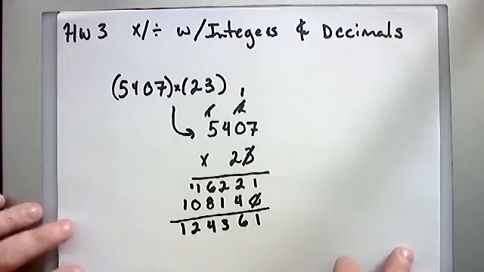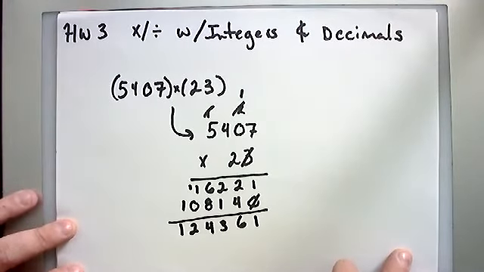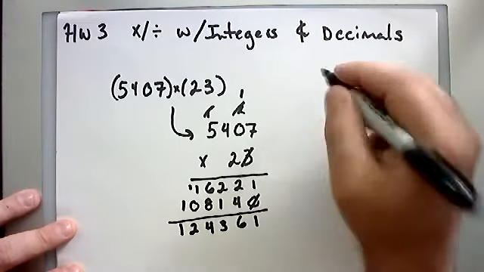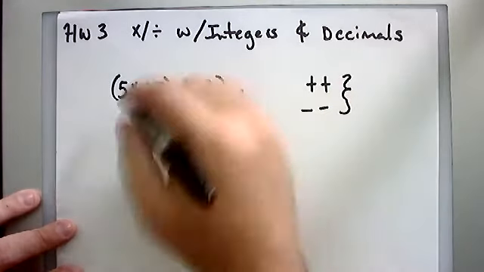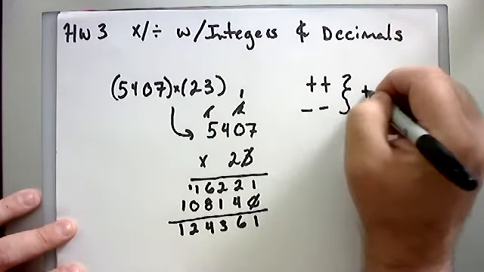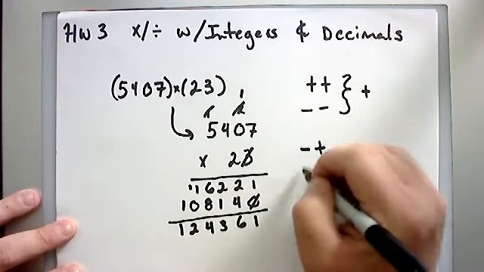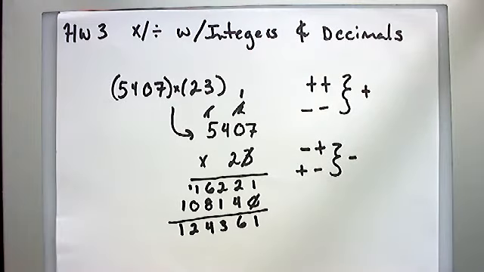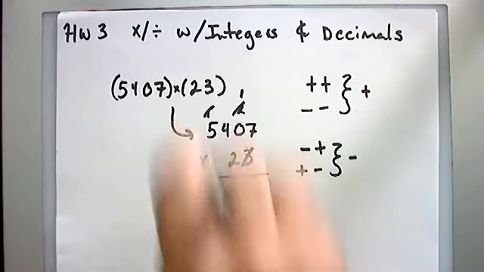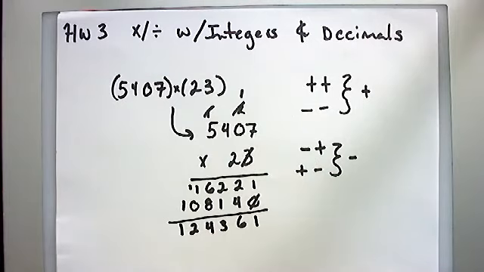Real quick, though, I would remind you about the signs. Usually this is not something people have a ton of trouble with because unlike addition and subtraction, multiplication and division is a little bit easier with the signs, right? Because they're fixed. If the signs are the same, like they were here, the answer comes out positive, period. If the signs are different, negative and a positive, positive and a negative, the sign comes out negative. And that's nice because that's fixed for all multiplying and dividing. So unlike addition and subtraction where you got to go through and determine which one's bigger, which one has more left over, when you multiply and divide, the signs are fixed. So we said positive, positive, positive, and we didn't have to spend any more time on that, okay?